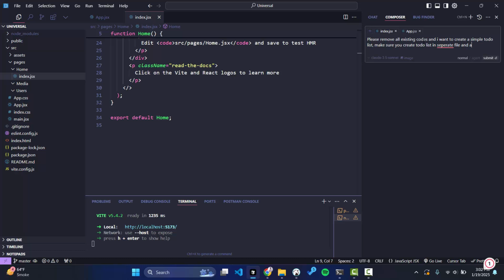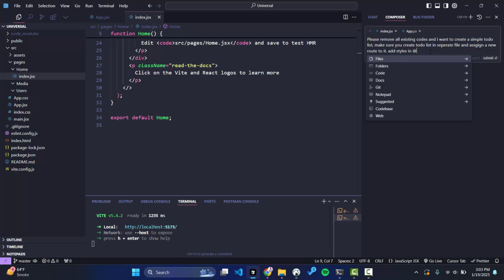I say assign a new route to it. For example, if we want to add more file references, say add styles in App.css, we will type the at sign, and we have these options here: file, folder, code, notepad, whatever, and web as well.